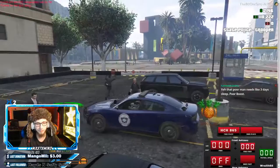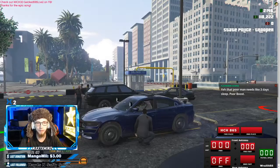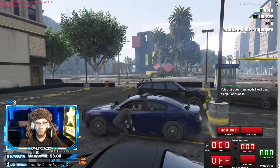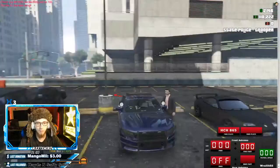So what you gotta do is, guns are gonna cost you money, but go to the ammunition. Buy a baseball bat. Then buy a pistol. And that's what resets it. And then at the end of your shift, whatever you're playing, remember to put it away in a car, or else you'll have to redo it every single time. Okay, the problem is that I can't get any of the guns that I'm supposed to be able to get out of the station.